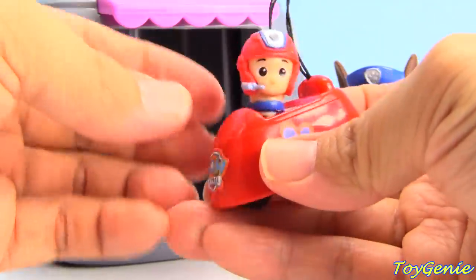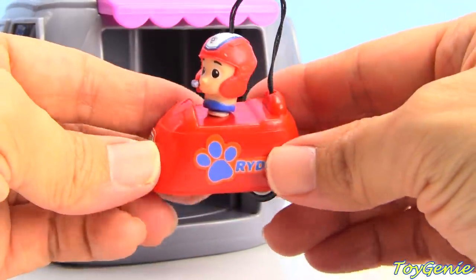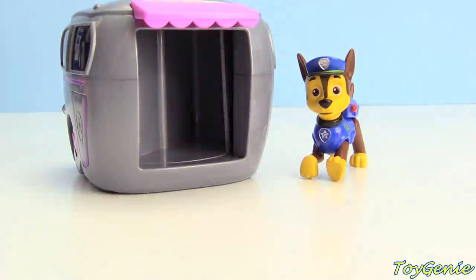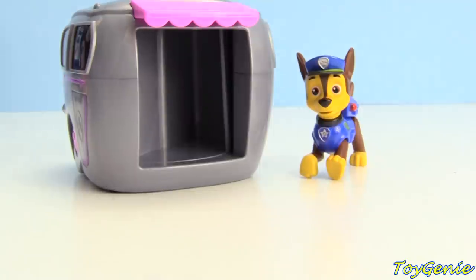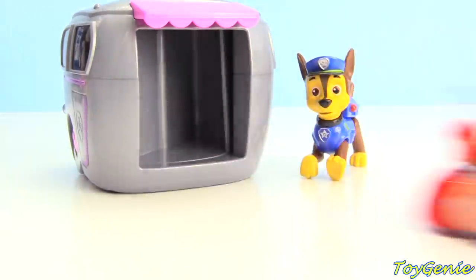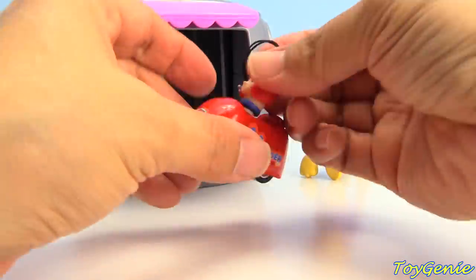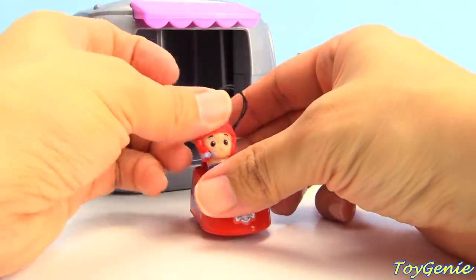Let's put his head on the car. And the goal is to drive the car and hope that his head stays on when it crashes. Let's see. Yay, his head stayed on. Oh no, his head fell off. Let's go again. Oh no. Lots of fun these are.